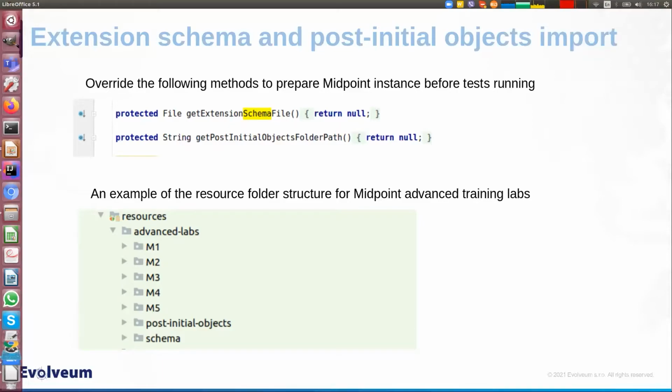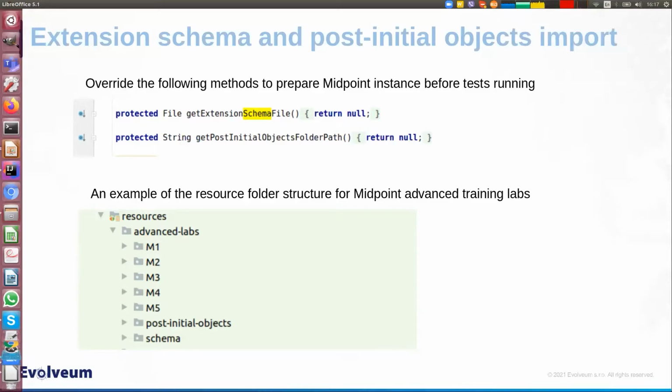You can override them and specify the values here. Then Schrodinger will take the extension schema file and post initial objects before starting MidPoint instance. Schrodinger will copy these files to the MidPoint home folder, and only then it will start MidPoint.